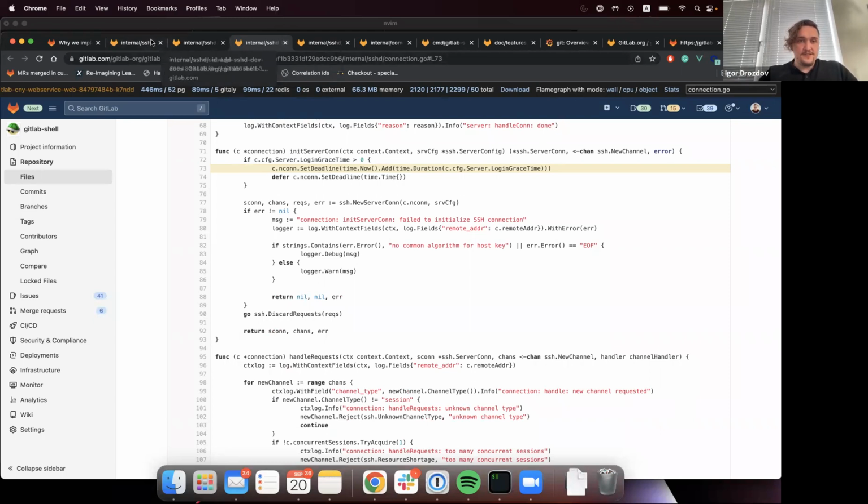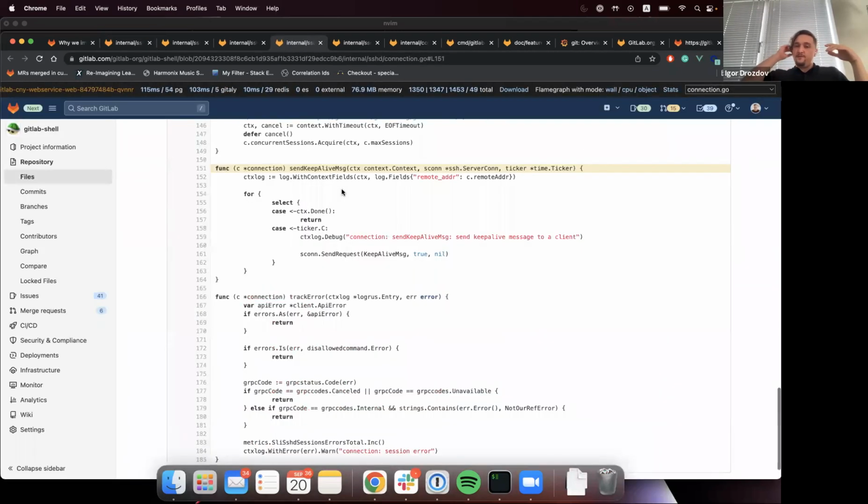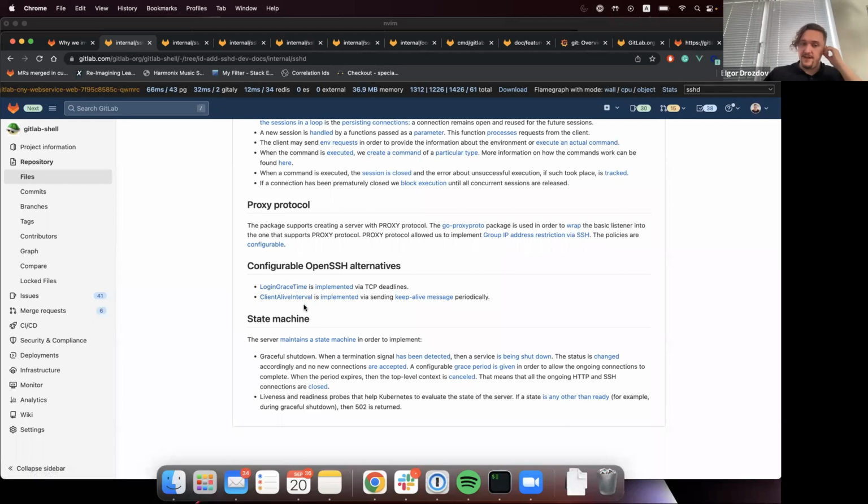Like this feature, there's also a client alive interval, where the server sends keep alive messages to a client in order to keep them alive. In OpenSSH, it's called client alive interval, and we've implemented an alternative.